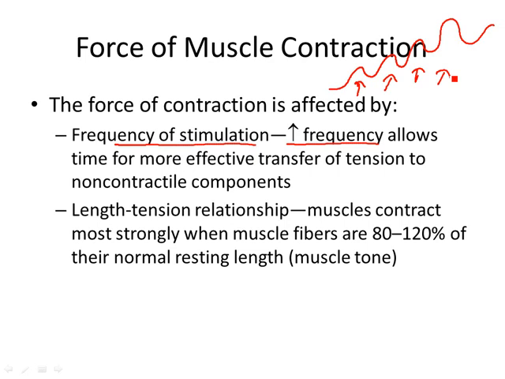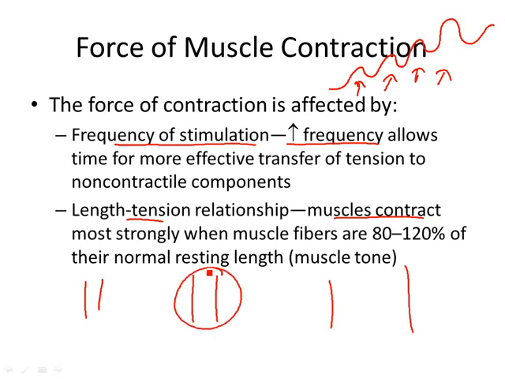You can do that. Also, you want to look at the length relationship. We have those sarcomeres. If your sarcomeres are too close together, there's nowhere for them to go, right? If they're too far apart, nothing happens. You want it to be like mama bear, baby bear, and daddy bear. You want it to be just right. If the muscles are in their optimum position, you get the maximum force of contraction. Which is why when you exercise, if you're too tense, if your muscles are all contracted and tight, you want to stretch, but you don't want to overstretch. So before you do exercises, you want to stretch those muscles. If they're tight, get them to their optimum length, and then you're ready to go. You just don't want to go too far the other way and stretch them out.